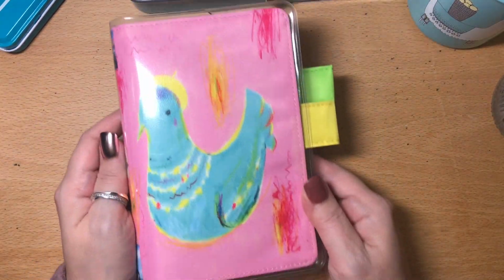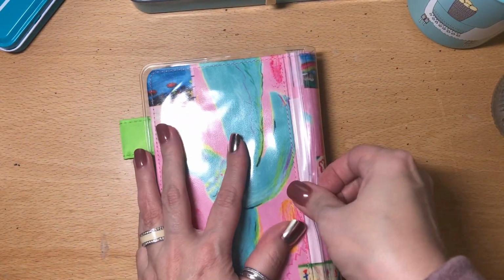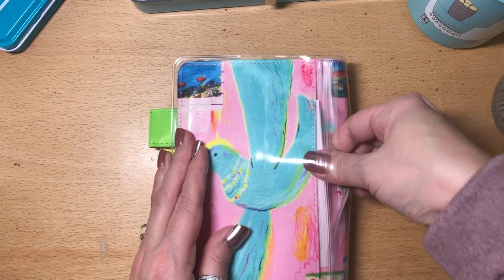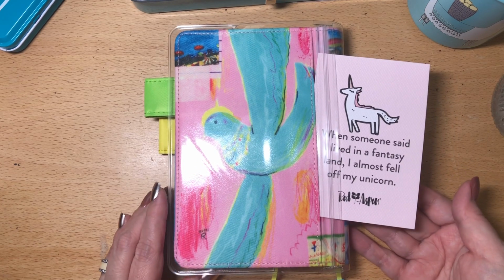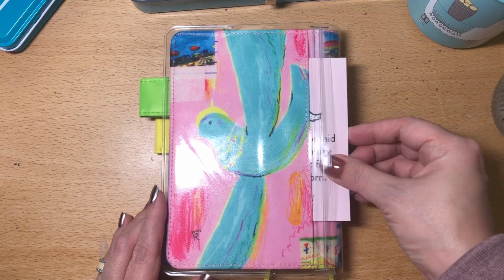River paper. And this back pocket has like a Ziploc, and by having this, I can still access the back pocket where I put this little card from Red Aspen. When someone said, "I lived in a fantasy land, I almost fell off my unicorn." So those are the nails I'm wearing.